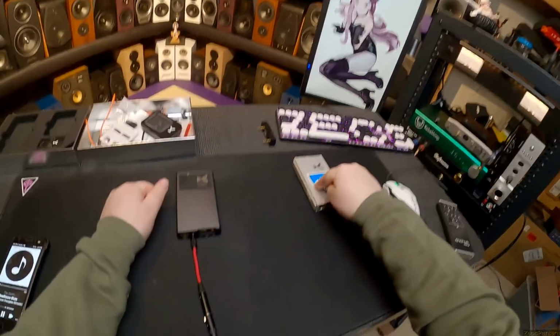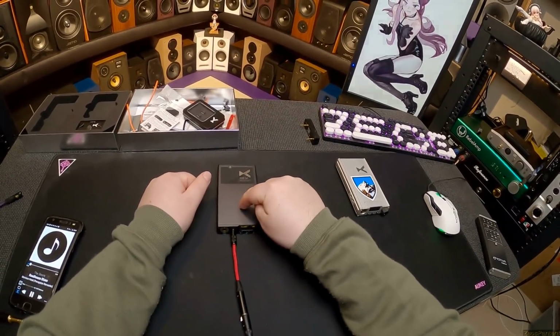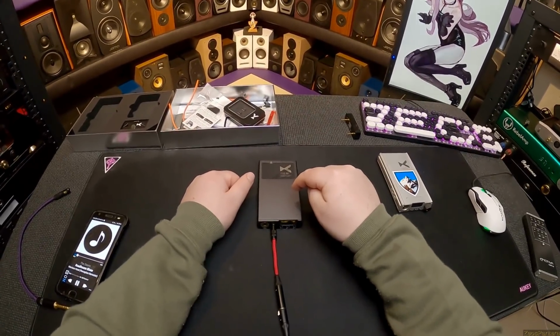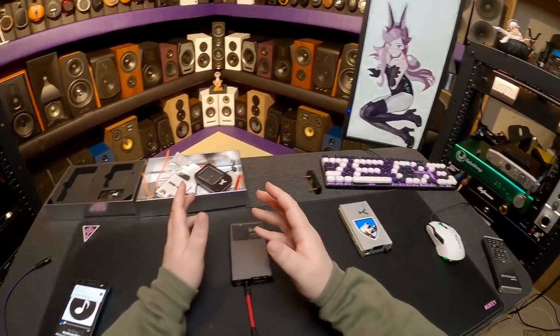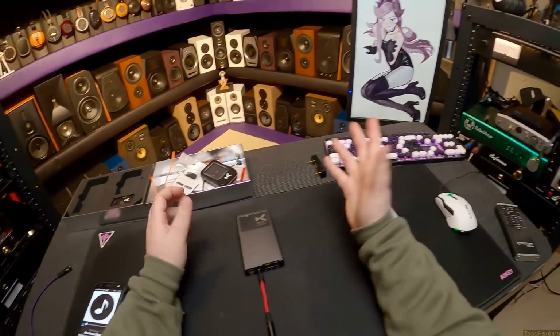Bass was a separate switch on the XD05 Plus. This does not have a bass boost anymore. So if you like that feature, too bad. It's gone. The boost is actually to raise the voltage to the op amps to improve for certain headphones.